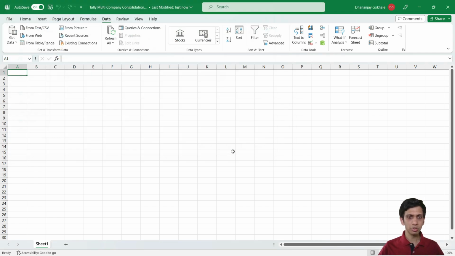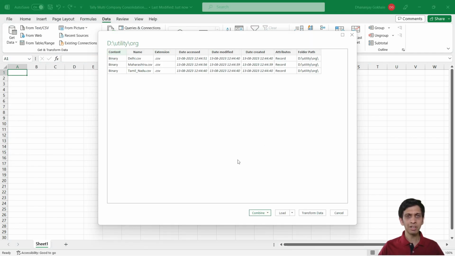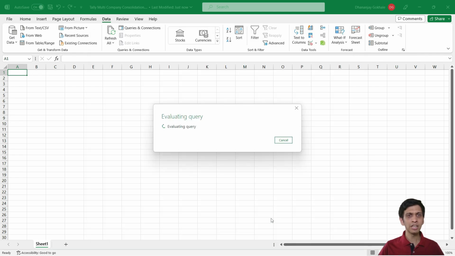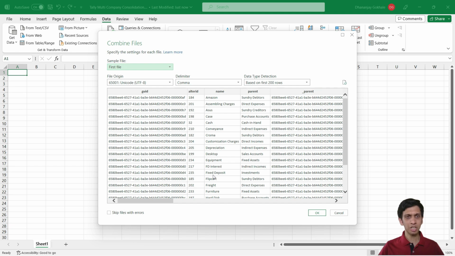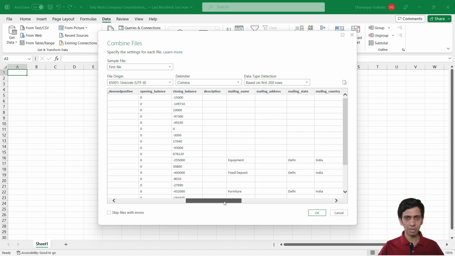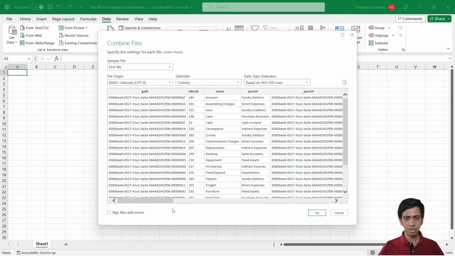I'll just choose open, and now Power Query will try to auto detect all the CSV files inside this. It detected and found three CSV files. So I will click here and choose combine and transform. Technically Power Query calls it combine, not merge. You can see it has automatically detected column names. The condition here is that the structure of the Excel or CSV files needs to be consistent. Since these are generated by the utility, for sure it would be the same. So I'll press OK.